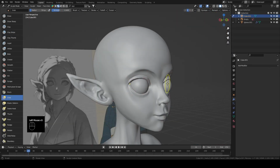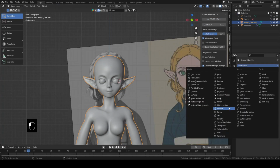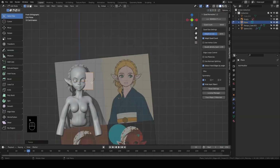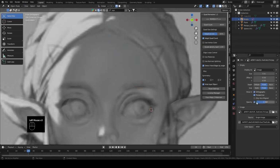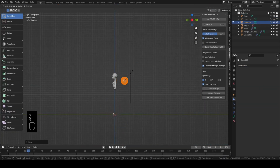To get the geometry back down to something that I can UV, I set the quad count to 8,000 and ran it through QuadRemesher. Added a multi-res modifier at 2 subdivisions and shrink wrapped it to the original sculpt. After making some quick eyebrows from a plane, I added a subdivided cube for the hair and another one for her bun.